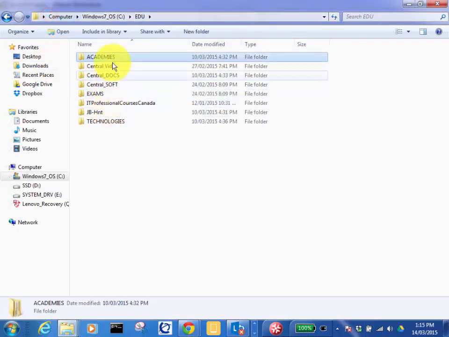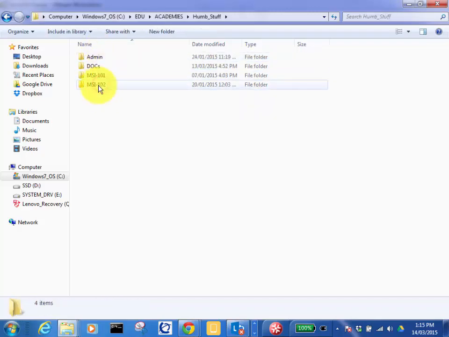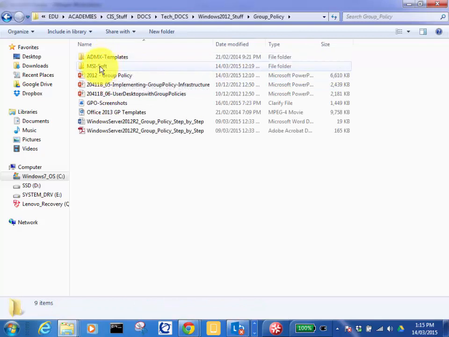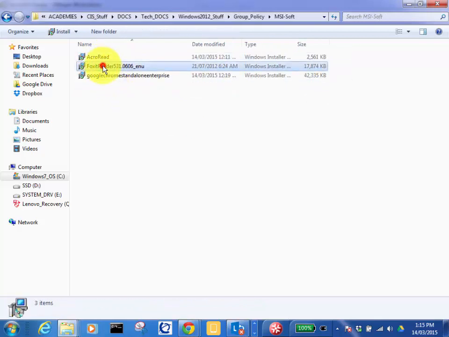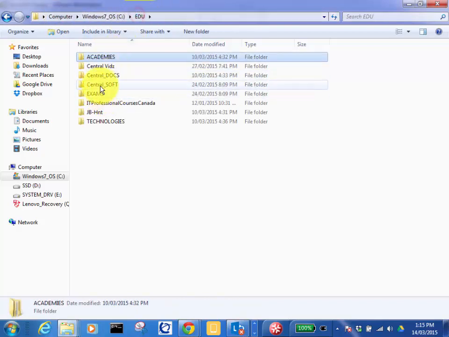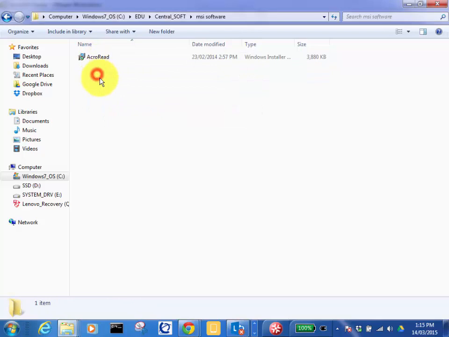It's in MSI Soft. Okay, there are AcroRead, Foxit Reader, and then Google Chrome. Google Chrome, I think, would not need Internet Explorer. I'll just put it quickly in the Central Soft, MSI.